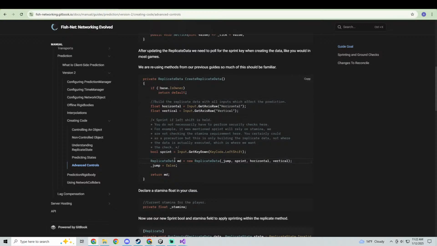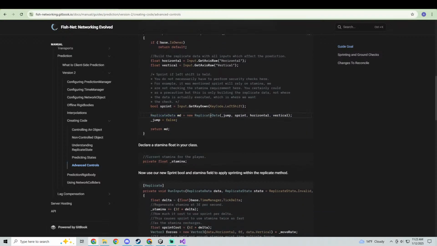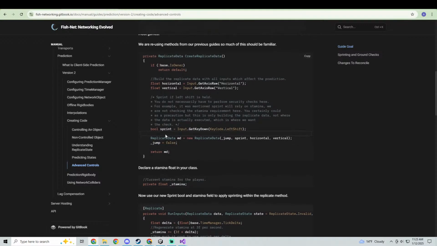And I have to have replicate data at the top. I think, nope. Because this is going to do new replicate, creates it, returns. Okay. Am I having to store it? I don't think I have to store it.